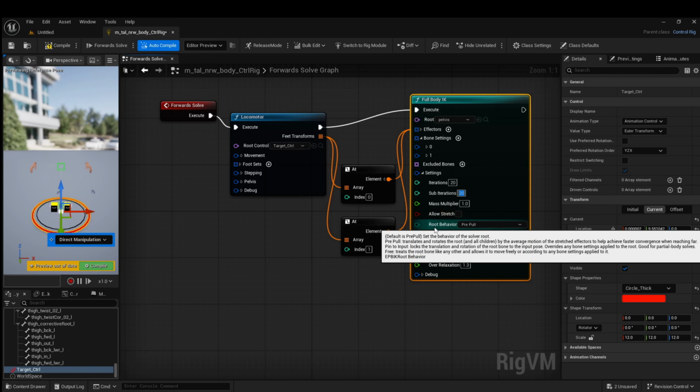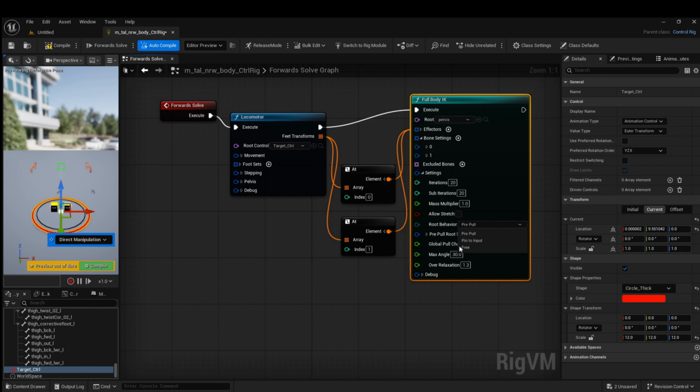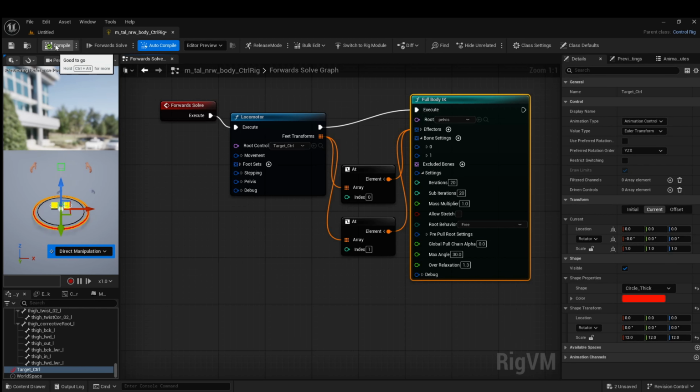And then we're going to come down the root behavior and we're going to change that to free. And we are going to change the global pull chain alpha to 0. And now we will compile again and see what that does.